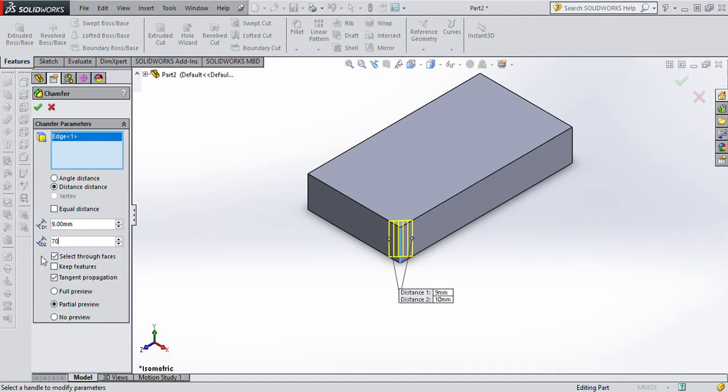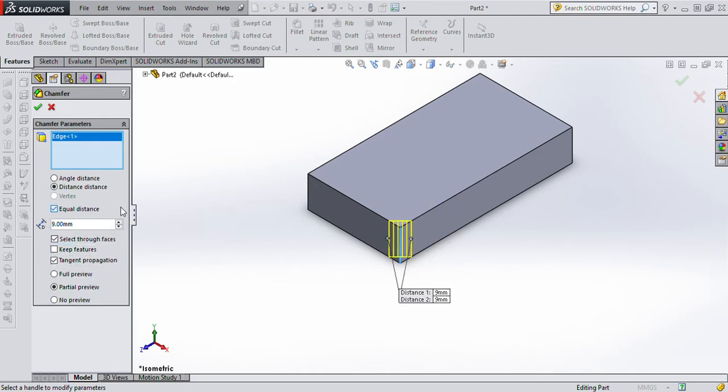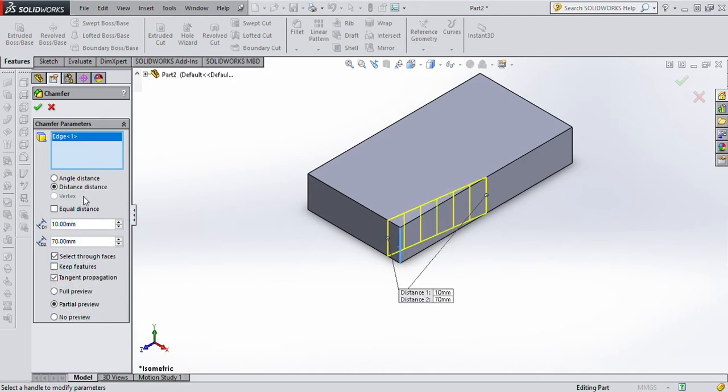Most of the time in chamfer we may make mistakes. We may interchangeably use 9 and 70. That's why we have to check the figure. When I click here, you can see this one will be changed. Looking at the feature here, it seems correct. That's why this one is 9 and this one is 70. It's correct. We can continue and confirm it.